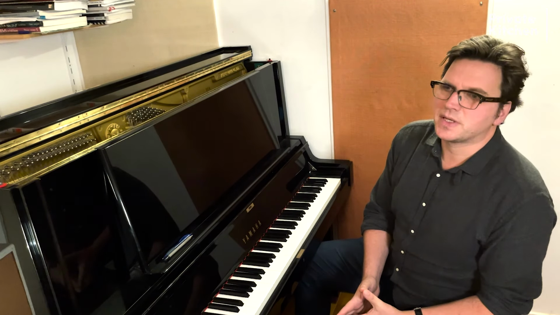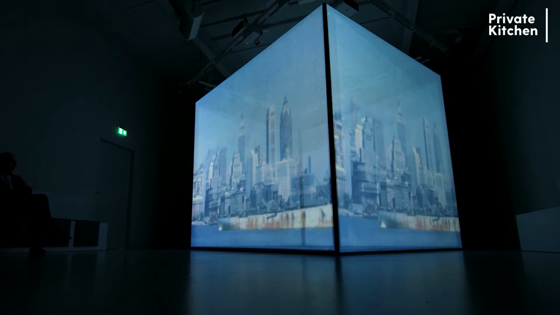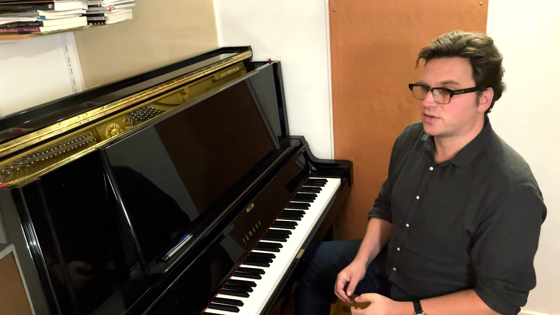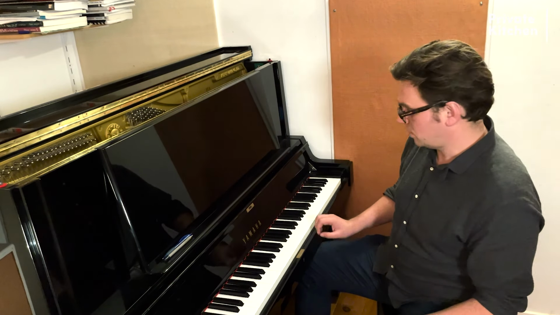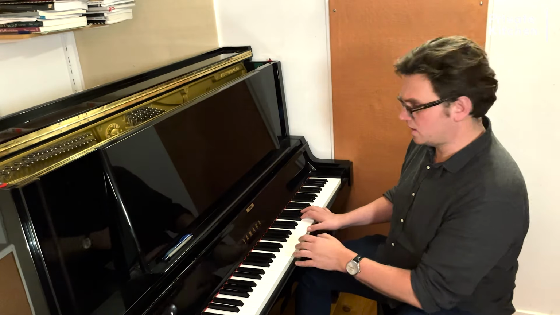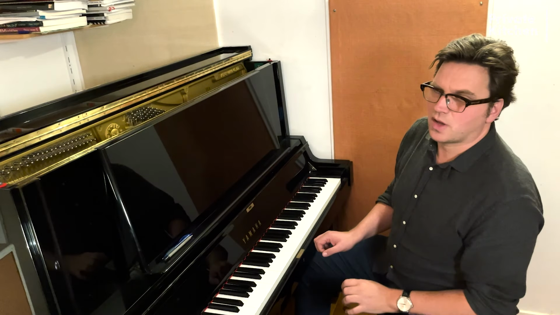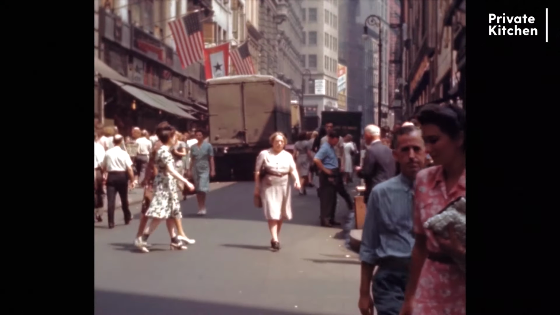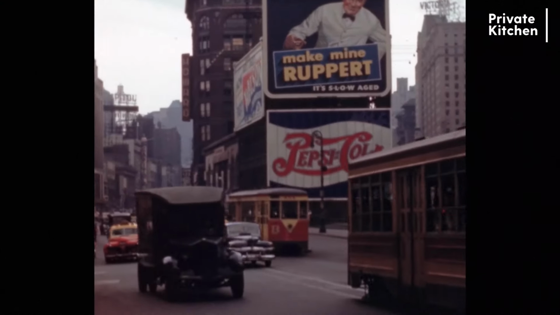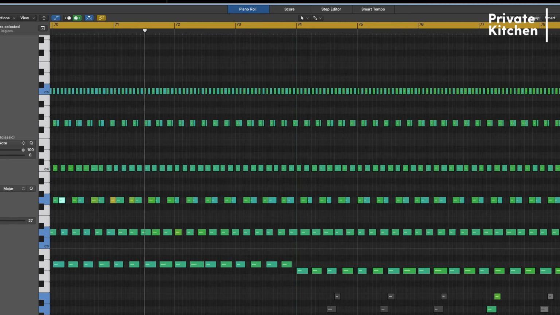So in the beginning of the piece, we see images of New York. Mondriaan is traveling there, and for the opening of the composition, I basically used a simple dominant 7 chord, E dominant 7. But I voiced it in a more jazzy way. I think I used something like this. And then this chord voicing is played on the 2 Disklaviers, and each note of the chord is repeated in a different rhythmic pattern. And as we get nearer to the city, the rhythmic patterns that have a 2-3 relationship get emphasized, so there comes a sort of swing in the feel of the piece.